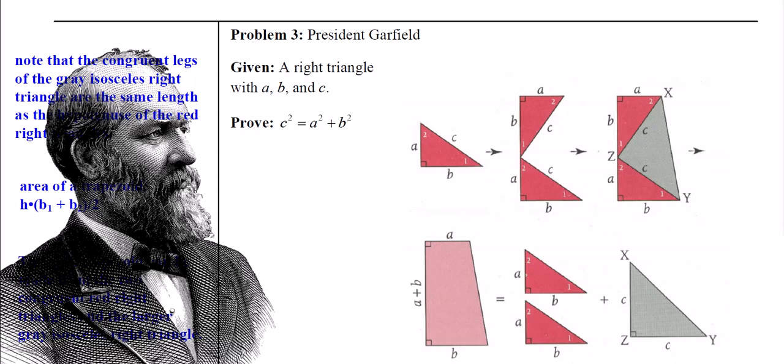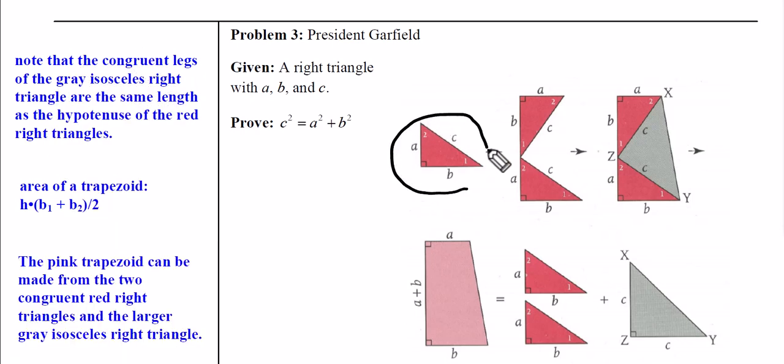Of course, he starts with a triangle, a right triangle, ABC, with hypotenuse c, and he takes that triangle and makes a copy of it. And he goes ahead and attaches them in a very interesting way. So he takes it, rotates it, and puts one down here, and then he takes another copy and tips it like that. And what he does is he makes the hypotenuses face each other, okay?